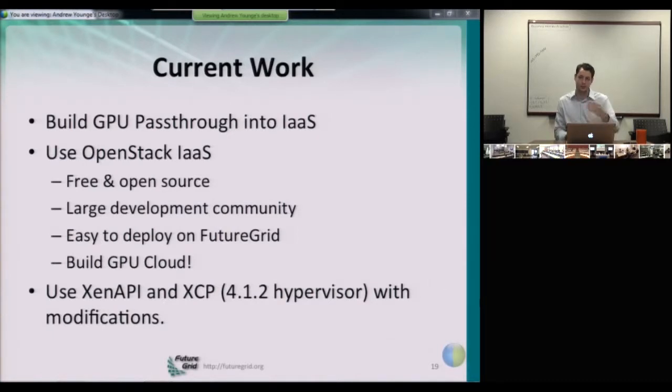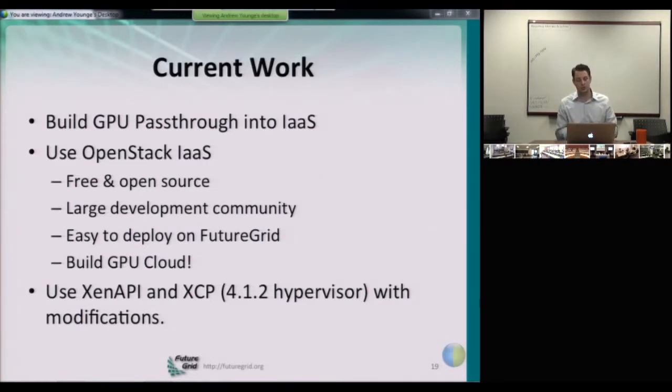It's very easy to use, as I'm sure most people here know through previous days' examples of using Eucalyptus, specifically on FutureGrid. It just works in many cases, which is not always true for some other cloud infrastructure as a service technologies. So OpenStack really is a big up-and-comer recently and has a lot of promise to it. And it's open source, it's all Python, it's very easy to modify when it comes down to it.